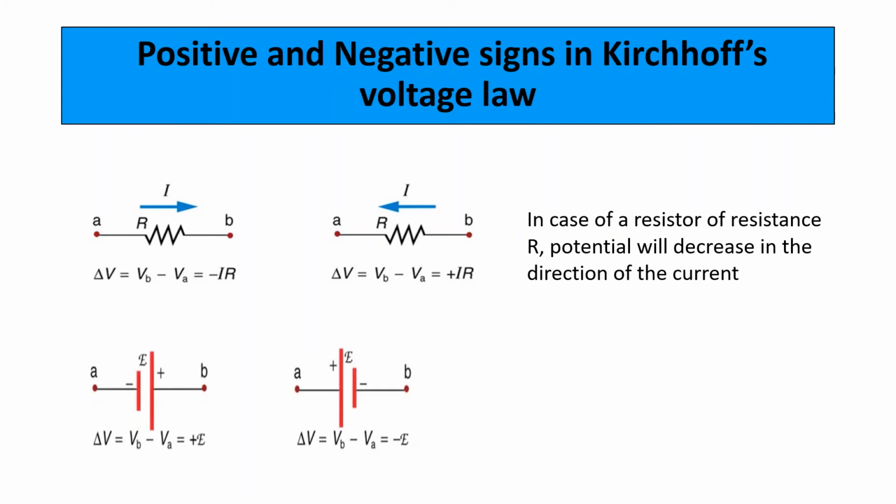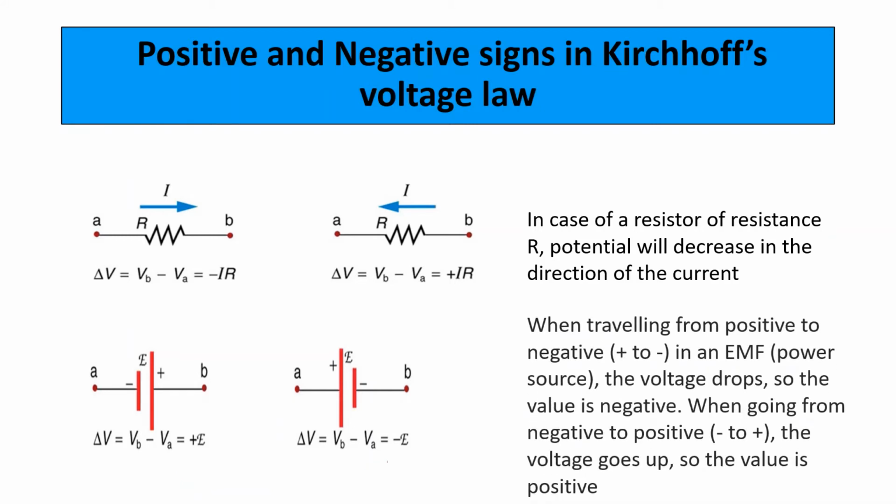When you consider the cell, what will be the EMF of the cell? The potential difference between A and B, these two terminals of the cell. In this cell, A is the negative terminal and B is the positive terminal. The potential difference between these two terminals is VB minus VA, which is equal to plus E. From negative to positive, it is plus E. Therefore, from positive to negative, it will be minus E. You can easily remember this EMF polarity because low to high is high and high to low is low. That way you can easily remember.